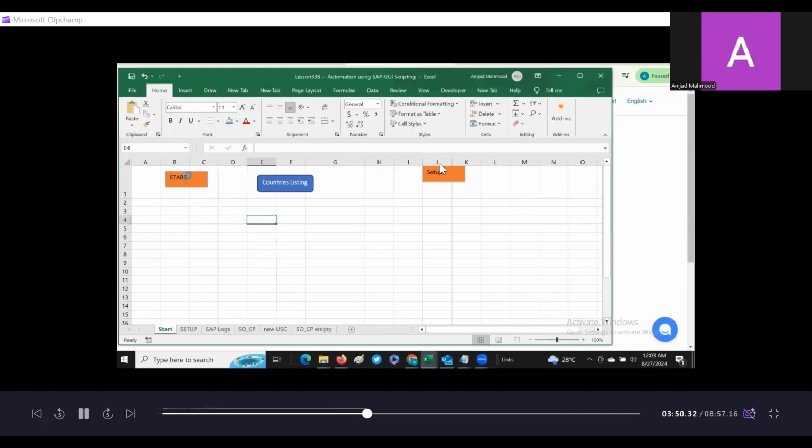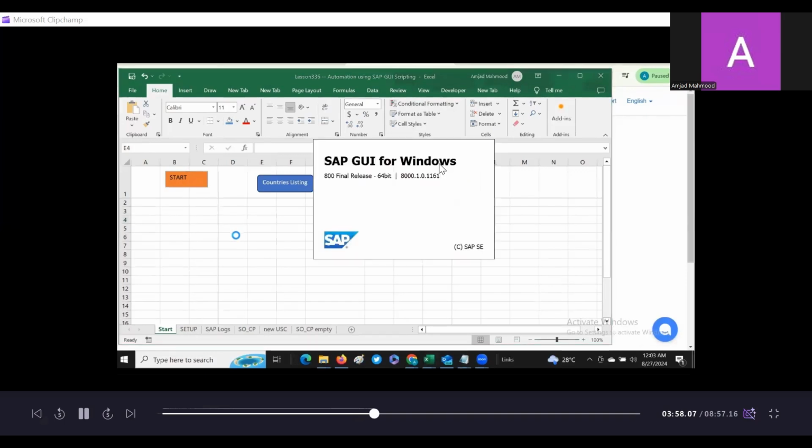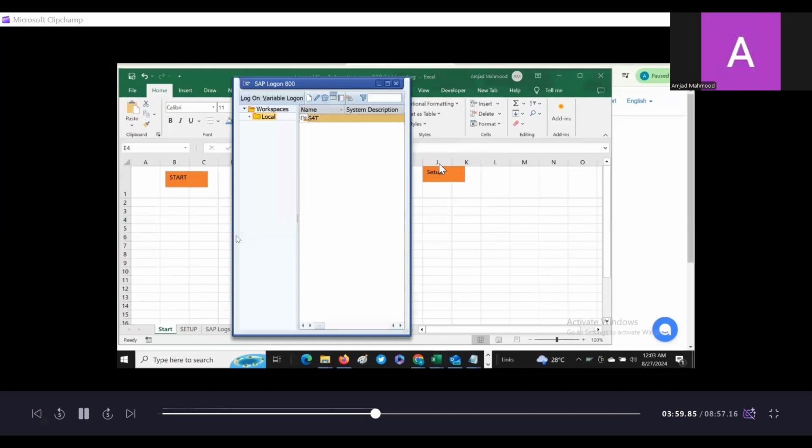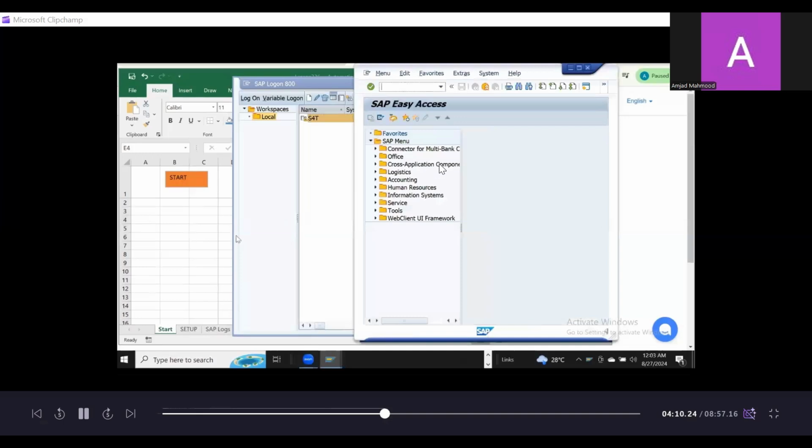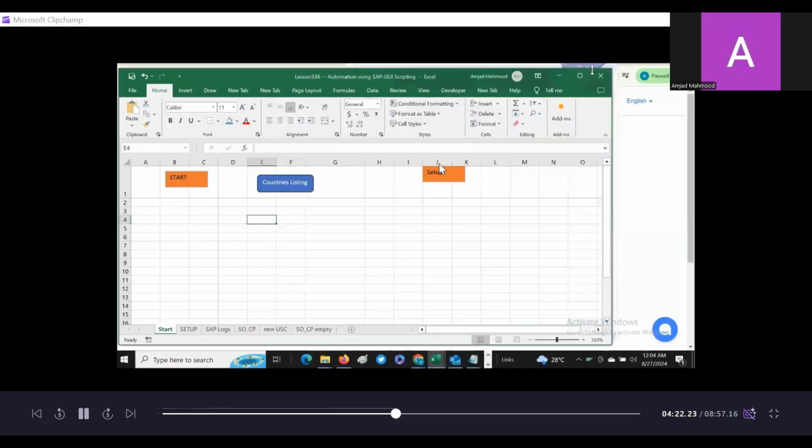Clicking start, this is going to log you on to SAP. It will run the SAP GUI application. It will enter your credentials, ID and password and everything. And then it will make sure that you are on the SAP Easy Access initial screen, from where you can enter your T code like SE38 and whatever T codes you want to automate.